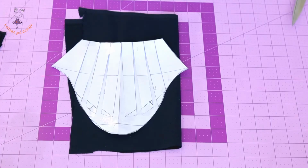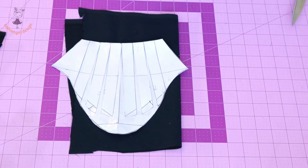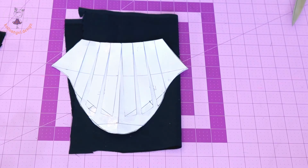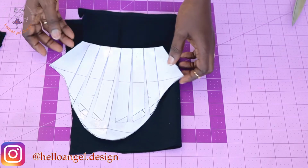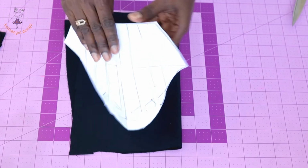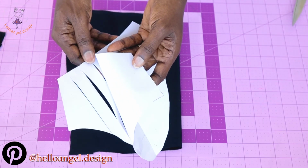The next thing that you have to do, you're going to cut your sleeve. I have made my sleeve. If you don't know how to make a sleeve, I would recommend that you go to my YouTube channel. I have made a basic sleeve on my YouTube. Watch that video and then you can come back and watch how I explain this sleeve pattern paper. So when you make your basic sleeve, this is my basic sleeve that I cut, and you can see a different paper under the basic sleeve.